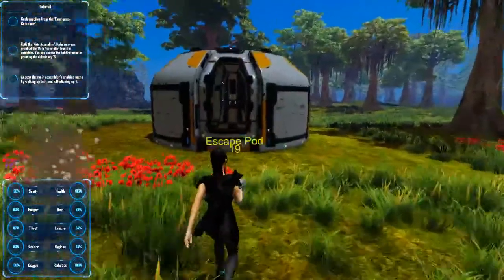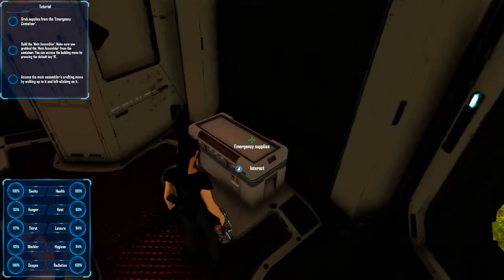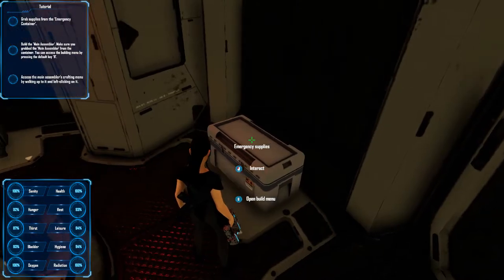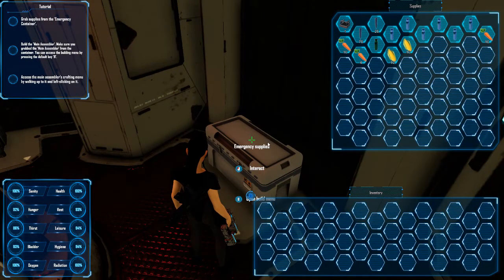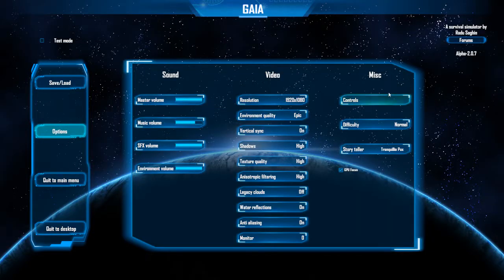So, alright, there's the tutorial. Grab supplies from emergency container. Now the controls are a bit weird too. I mean, every survival crafting game on Earth uses E, doesn't it? But over here we have to use left mouse button, and what's really annoying is that you can't change it. You can change almost all the controls, but there's no way to change interact or use. So that's pretty terrible. But, oh well, it's early access, you might add it. And yes, look, there's a poop button.